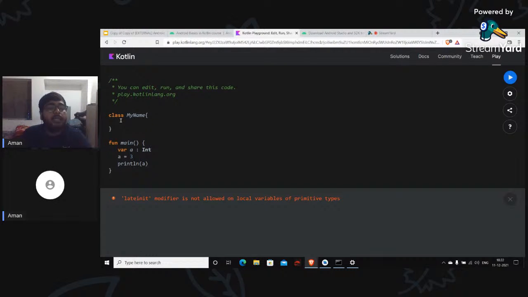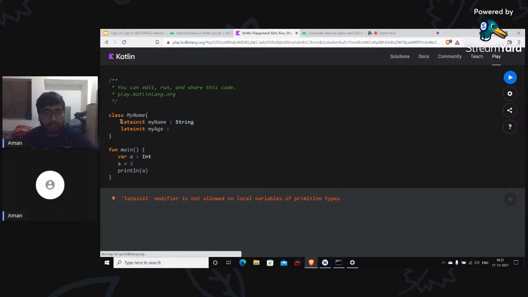So it gets some member properties: lateinit myName, which is of type string, and lateinit myAge, which is going to be an integer.